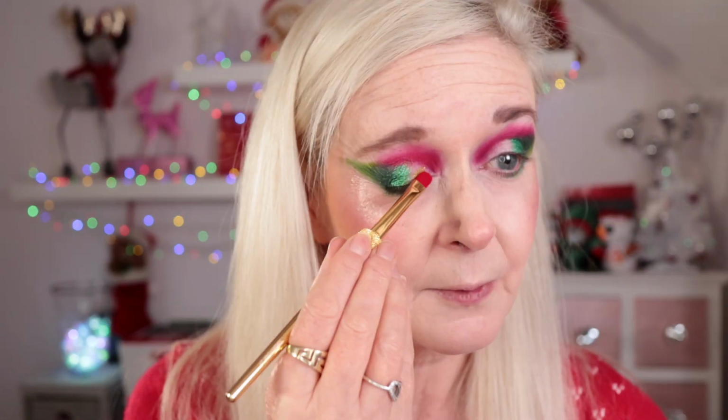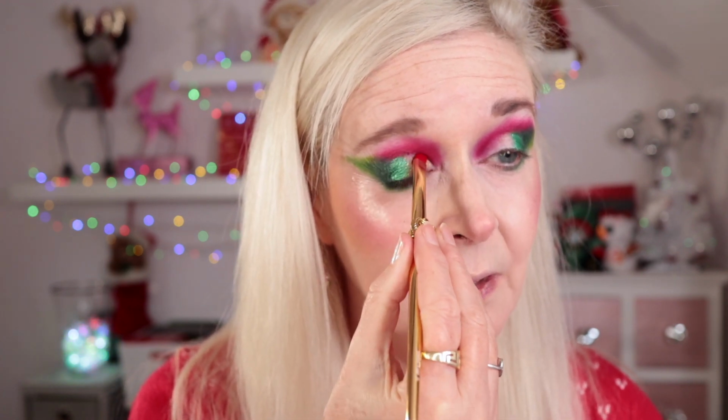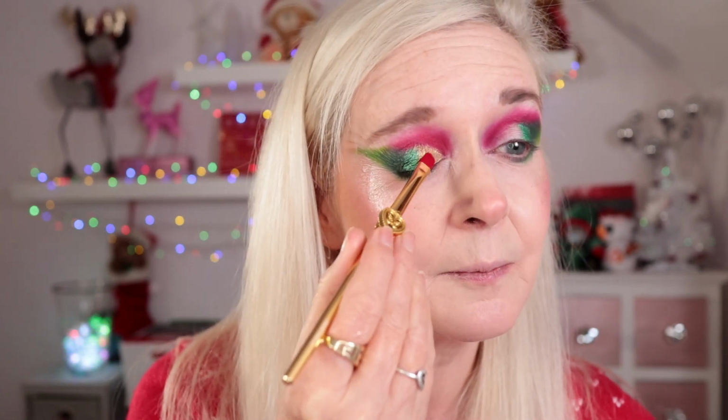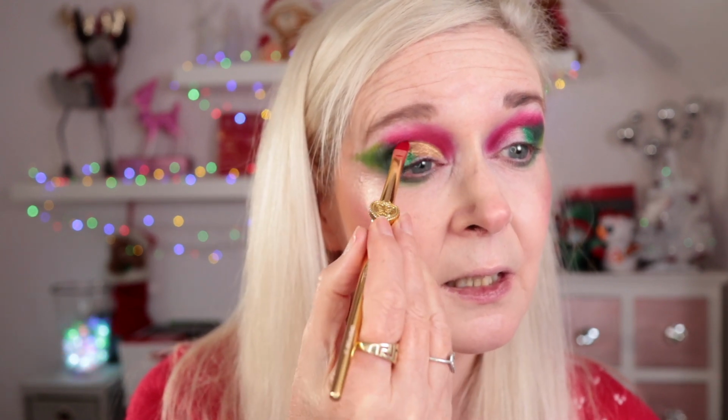So for the inner part of my lids, we're going to go in with a Melt Gel Liner. This is Estrella from the Amore Mariposas collection, and I'm going to use that as a cream eyeshadow. Pretty much cut my crease with it as well. Cut crease kind of shape on the front here. That's working quite well, better than I expected actually. That's kind of brought it together, I think. That's really pretty, isn't it?